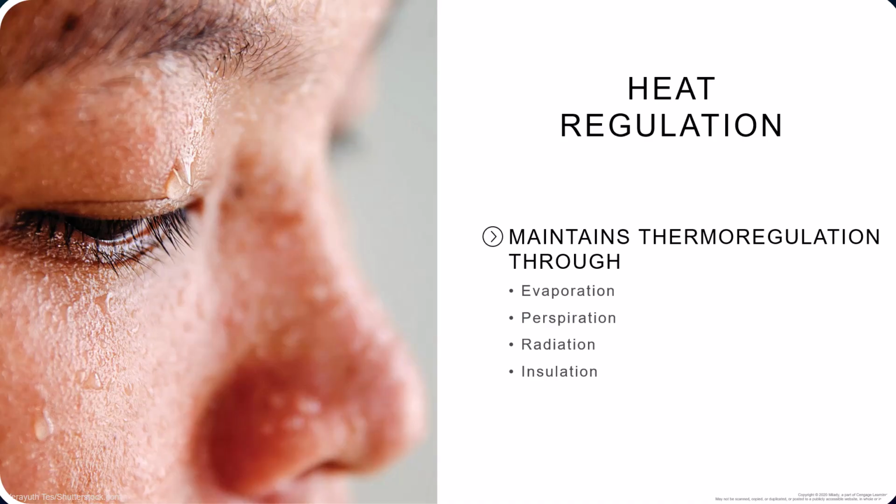So when it comes to protection from heat, if it's very hot outside, we are going to sweat. So our sweat glands are releasing heat through our perspiration, which is our sweat, which cools our cells through evaporation on the skin surface. And blood flow and blood vessel dilation also assist in cooling the body.